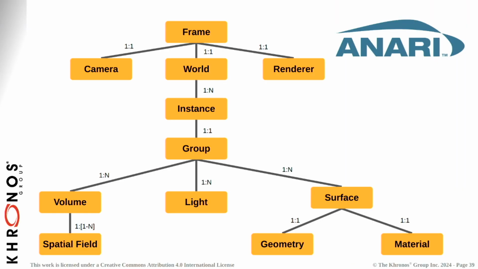Now, if you think, of course, we got to build a hierarchy. This is something that, again, should shock nobody, but it's frame-centric. So everything you need to render a frame lives under the frame. And there are sometimes that you have a single object relationship. Sometimes you create an array of handles. So like a world can have n different instances in it. That makes sense. This is something that I won't walk through every detail of all of these, but again, open the spec and have a look. It should be straightforward to understand.